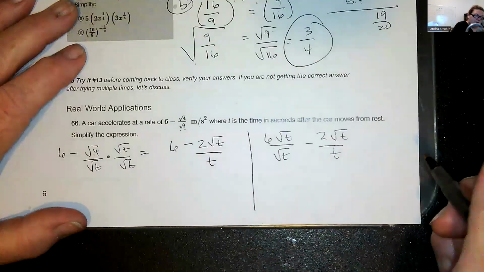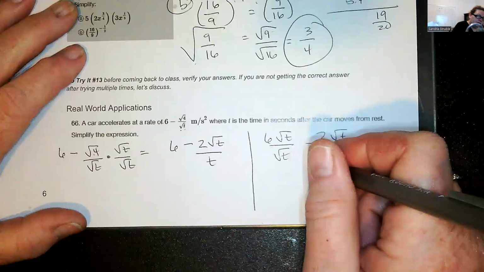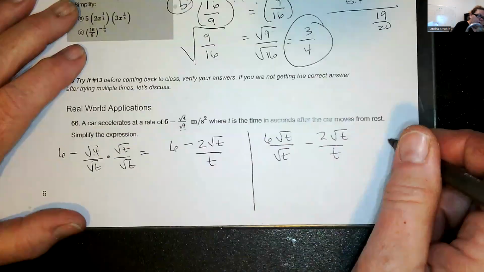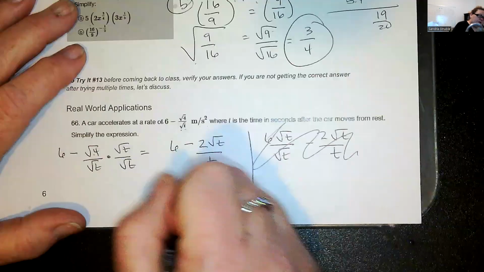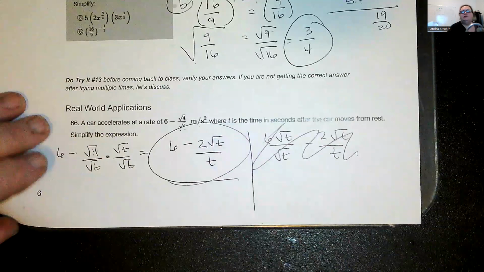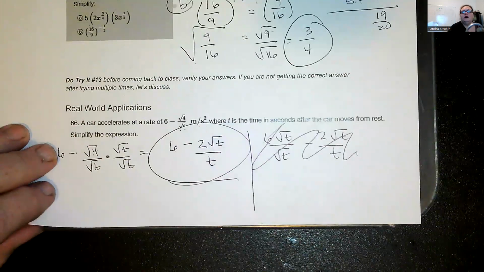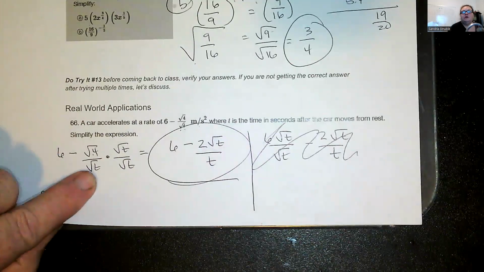Oh yeah, that would be nasty, because then you have to end up multiplying everything. Nope, I wouldn't do it this way. It takes too long. I would strictly do it this way, just to make sure that you've got it. The square root of t is gone, and you've rationalized your denominator.